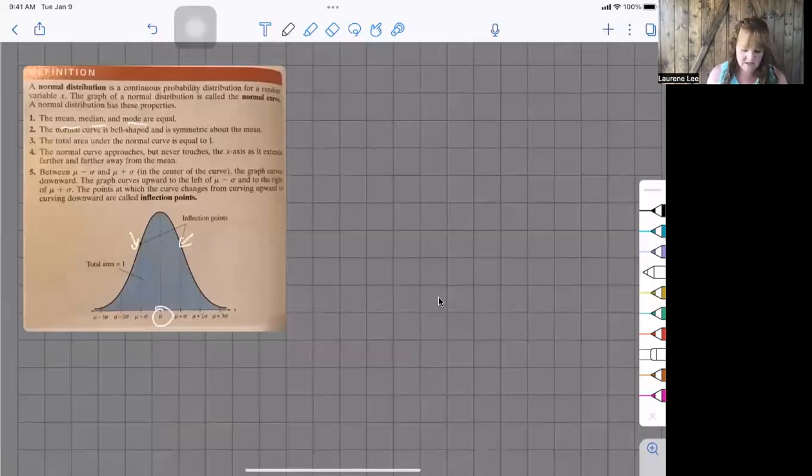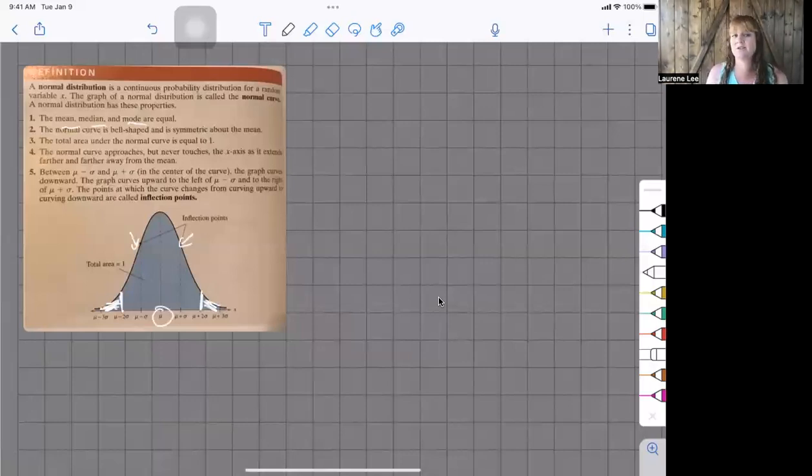And we consider any data points that are more than 2 standard deviations away, so that would be in this tail or this tail, we consider those values unusual. So as you're measuring, if you measure up more than 2 standard deviations or back more than 2 standard deviations, that's an unusual data point.